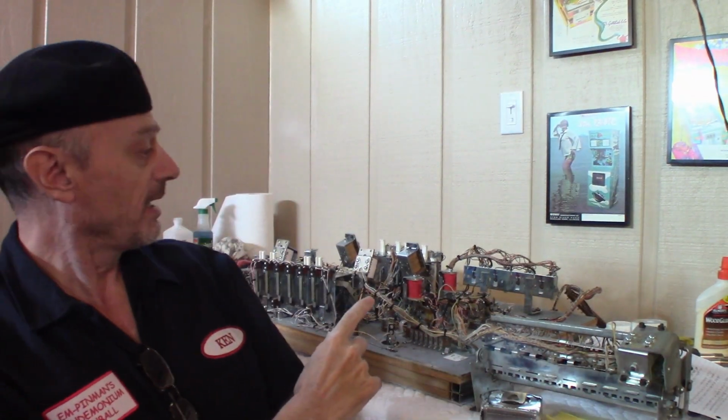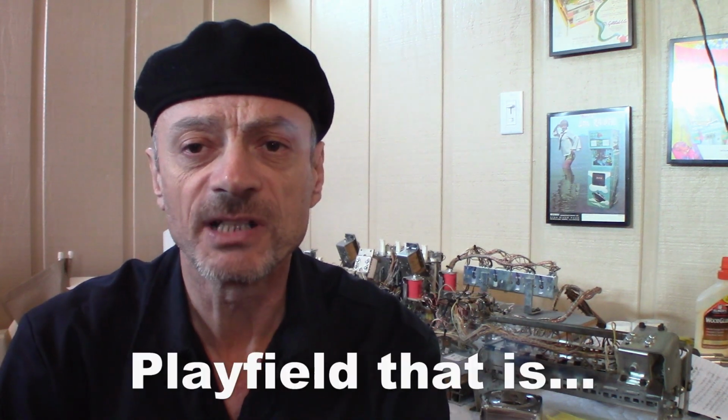Well, behind me here I have my Sure Shot 2 I had to take out, which needed some servicing. I've been having an issue with the ABC rollover switches, mainly because they're older and they keep going out of alignment. Because it's a custom machine, I have a short wiring harness on there, and it won't allow me just to unplug it and put the Playfield all the way back. So I've had to pull out this Playfield maybe a dozen times, and I'm kind of tired of it.